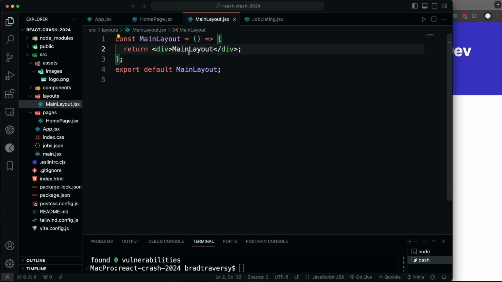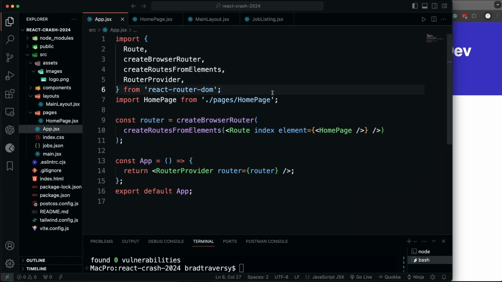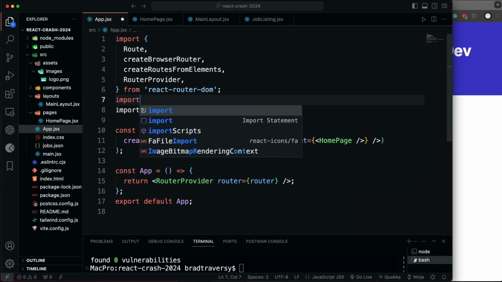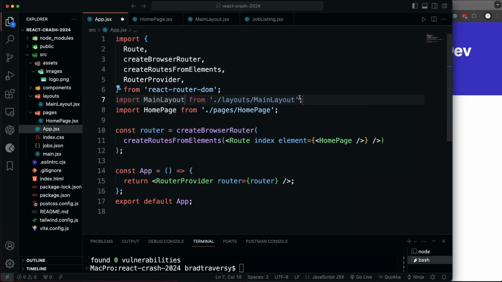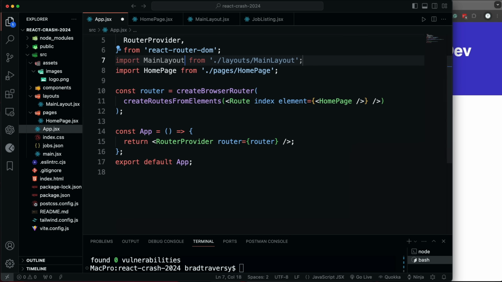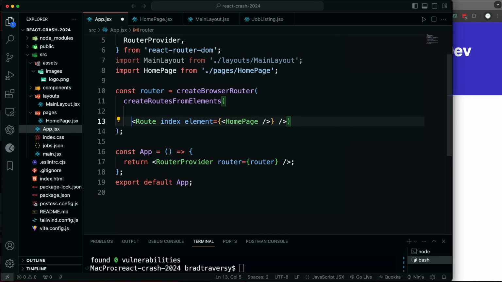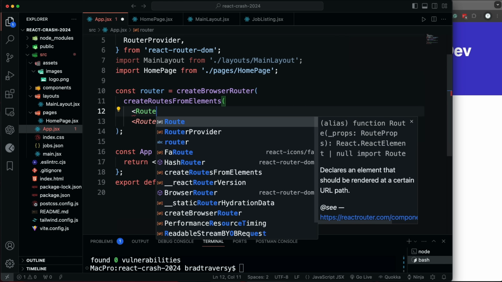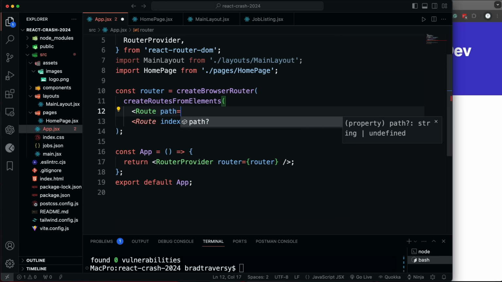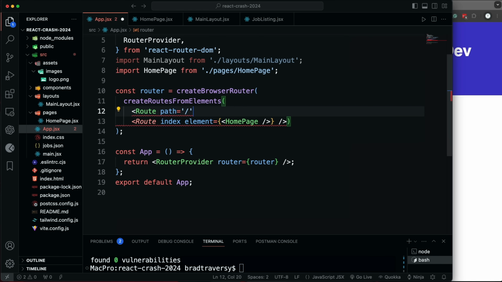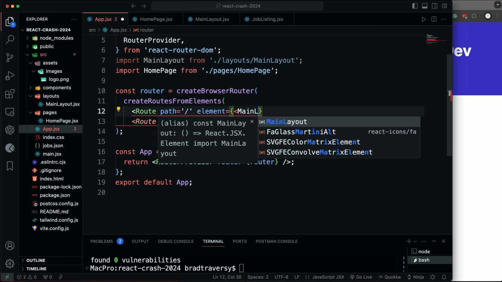Now, before we do anything here, I just want to show you how to actually use the layout. So we can bring it into our main app.jsx. Let's say import main layout. And then what we need to do is just create a parent route to the rest of our routes. So let's go right here and say route and say path and set that to slash, and then the element is going to be set to the main layout.